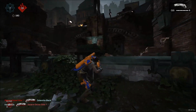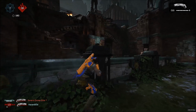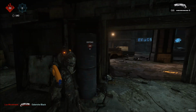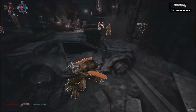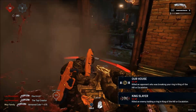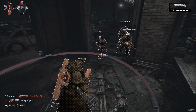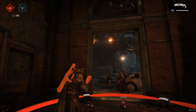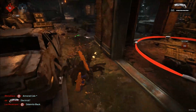So this is Gears of War 4 on PC, and this is at low settings. I was able to hit 243 frames per second in real world gaming online. And this is on the recommended settings now. I don't know if you'll be able to tell the difference in the graphics, the way this was rendered. But this is basically everything on ultra settings in this portion of the clip. So you see I'm getting pretty good frame rates, up to 140 frames per second.